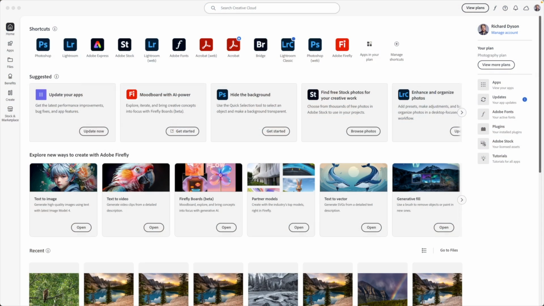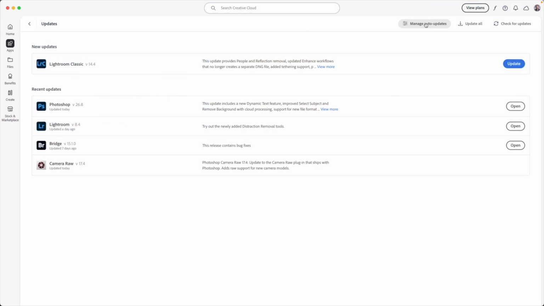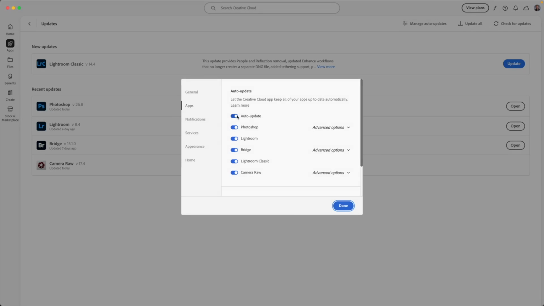Before we kick off with the new features, let me remind you how to update to the latest version of Lightroom. Open the Adobe Cloud app and click on the Updates button. All the products with an update are listed. Make sure the program is closed and then click the Update button. If you'd prefer Adobe to always update to the latest version, you can click on Manage Auto Updates and select which program should update automatically. I might not have done this a few years ago for fear of things stopping working, but Adobe has been pretty good at testing updates before they're released, and I feel comfortable enough now to let them update on their own.